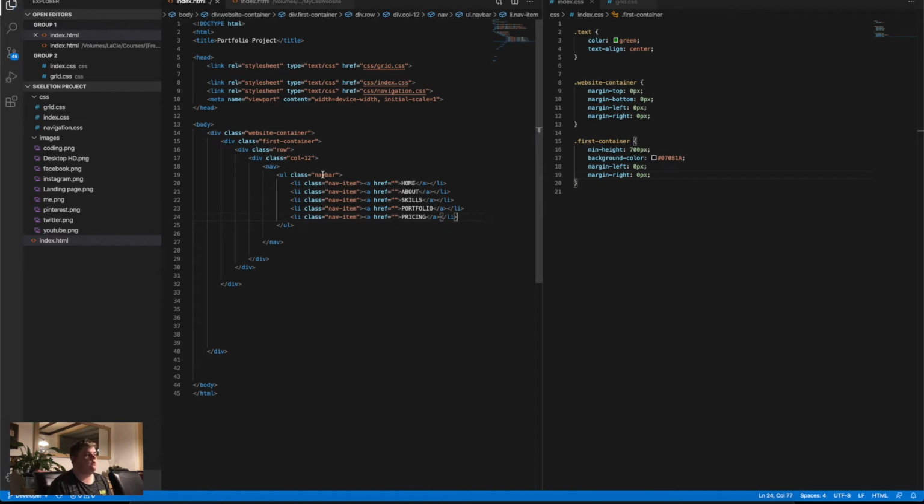So what we did till now, we created a navbar class. We created list items with the name of nav-item, and we call the href. We're gonna give the href a class because I forgot, and we're gonna call this nav-link. So we're gonna copy the class and paste it inside the href statements.